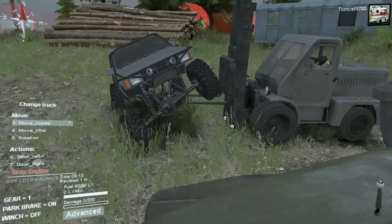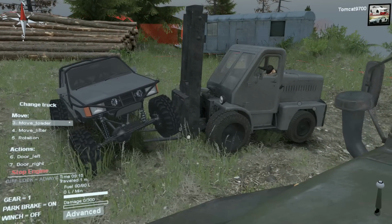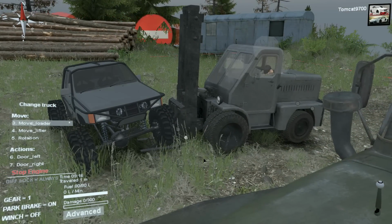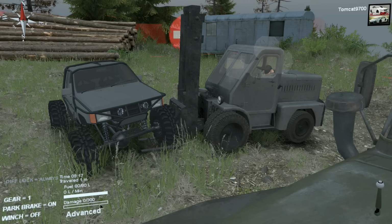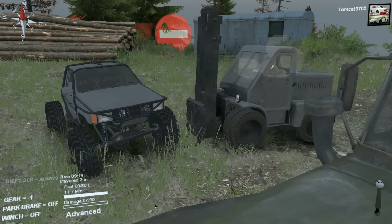So what I wanted to do is, obviously, see what this could do as far as picking it up and stuff like that. But I'm also going to see how this thing does when you lift up the back instead of the front.